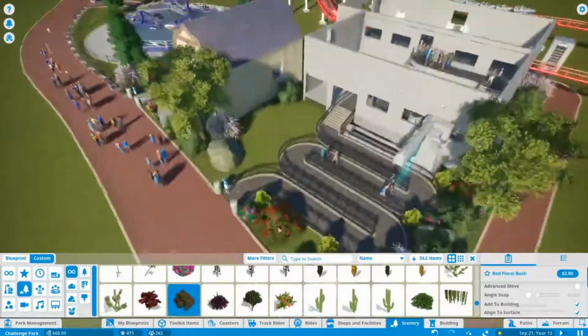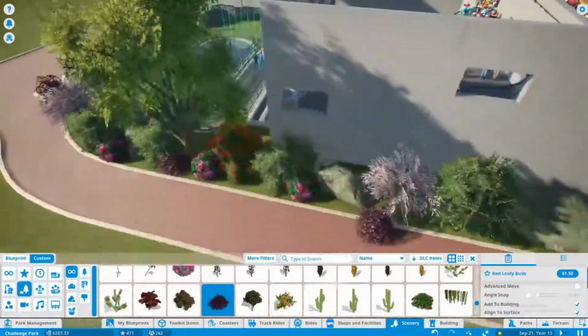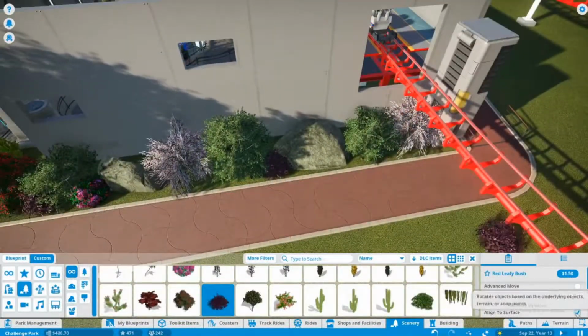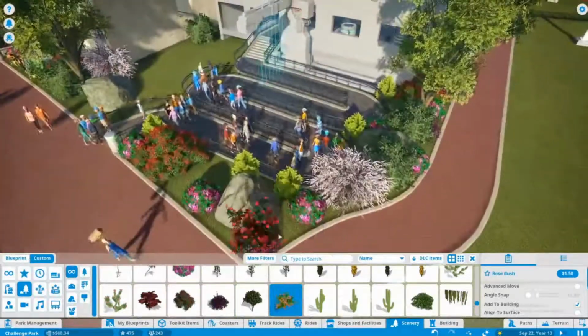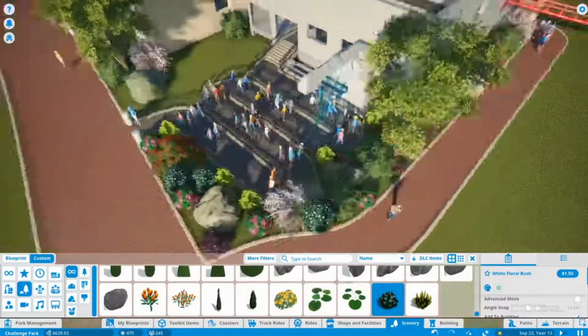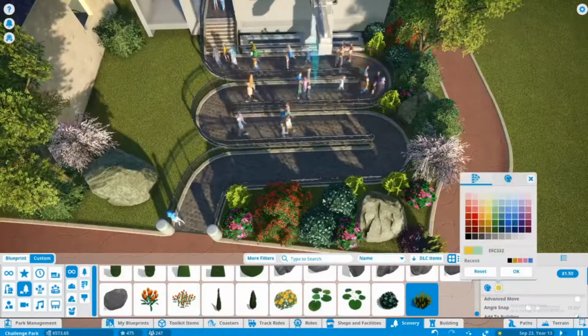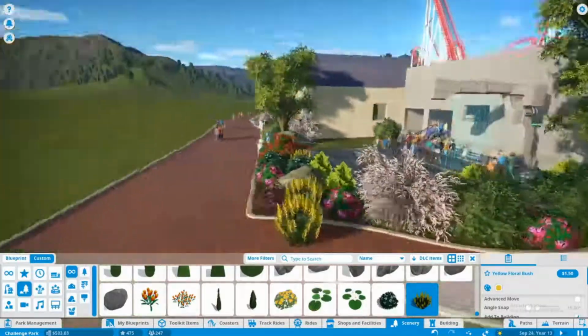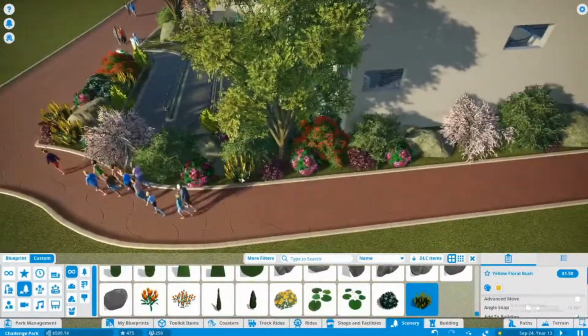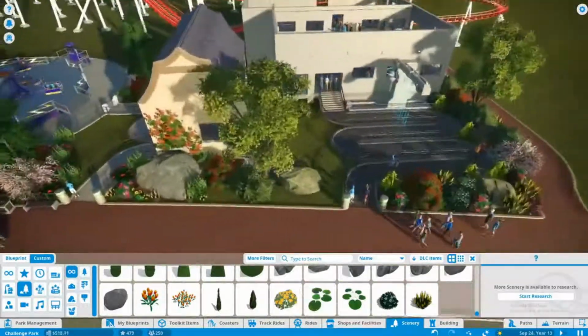Here we are struggling with money a little bit, but you can see all of those lovely people going in line for the coaster. So they give us a whole bunch of money so we can scenery it up a little bit more. And yeah, just going filling in all of these little nooks with plants.